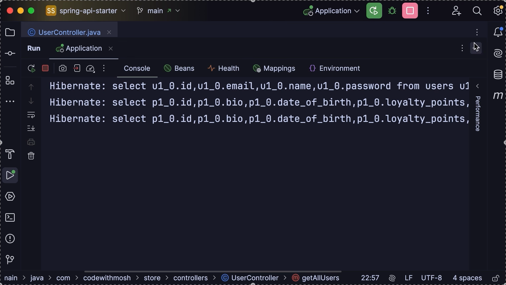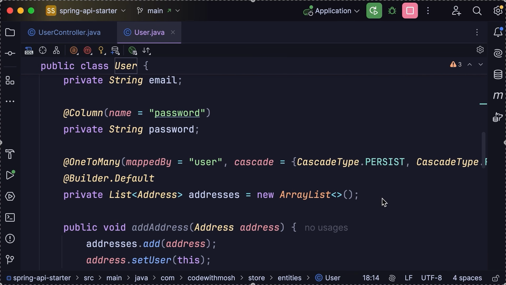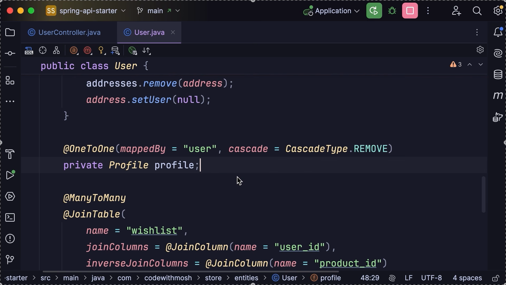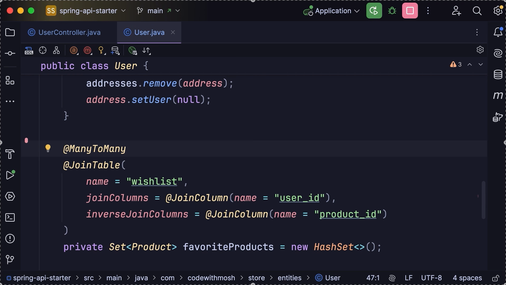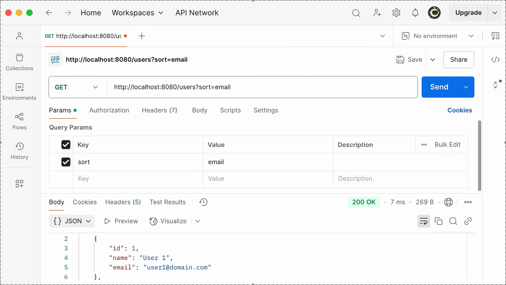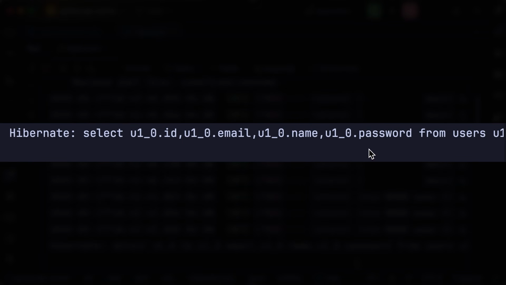So if we want to get rid of these queries, we can go to our user entity and remove the profile relationship. It's down here. We have a one-to-one relationship, and that's why we have eager loading by default. And in Hibernate, if we fetch multiple objects, like multiple users, and we have eager loading to another entity, by default, Hibernate sends multiple queries to the database instead of doing a join. You can always optimize this using entity graph. We talked about this before. But anyway, it doesn't really matter in this lesson. So let's remove this field, restart our application, and hit the user's endpoint one more time. Okay. Now look in the console window, we have a single query for fetching the users.